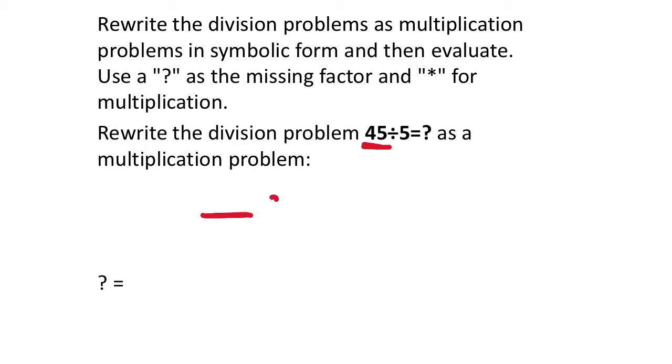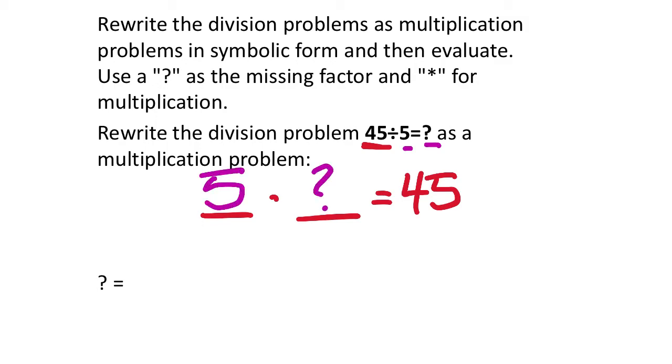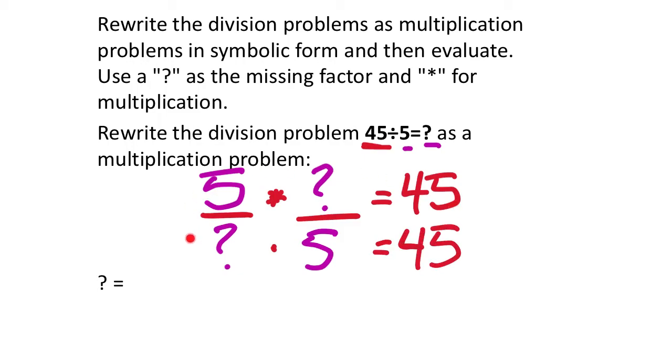So I'm going to take two values, multiply them, and it has to equal this product of 45. Well, what two values are there? There's only the 5 and the question mark. So if you wanted to, you could write it as 5 times question mark. Again, you'll use the asterisk in the homework. If you switch it, that's fine too. You could take the asterisk and multiply it by 5, which equals 45, and that's good too. So either one of these would work. Now, I'll tell you this right now, on the homework, when you write this equation out, it does not want the 45 in the front. It does not want it there, okay?